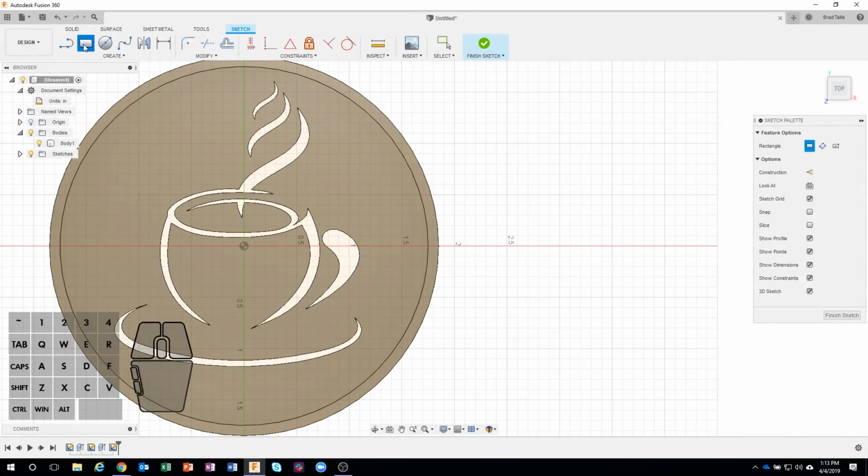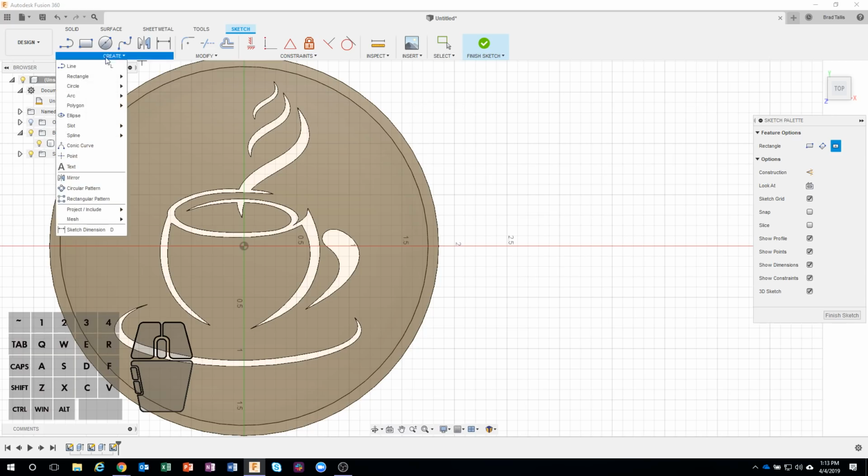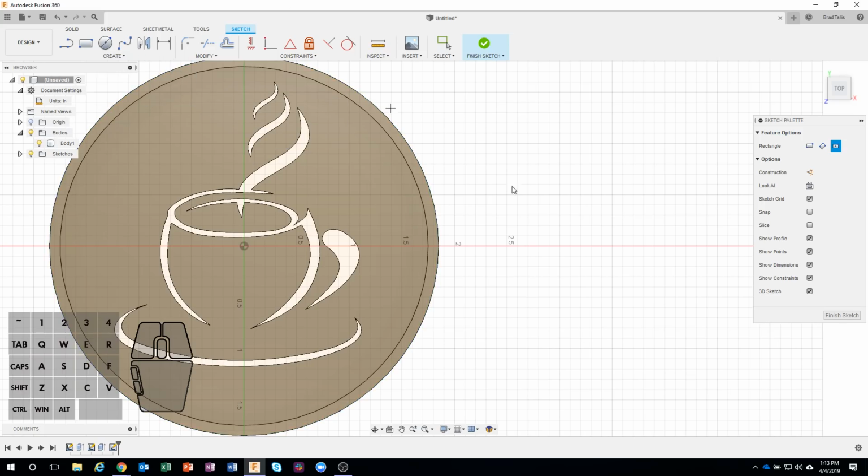I want to keep it centered, so I'm going to use my rectangle command. And then in my sketch palette, you can see it shows the different kind of rectangles that we have. So we have 2-point, 3-point, and center. So I'm going to go ahead and just click on the center command there. And that's cool because I don't have to go to create rectangle and then fly down here to center rectangle. I can be just out here in space somewhere. I can hit the R key for rectangle, and there's my option. So I really like that. And that works the same with circles. You'll notice I'm in my circle command now, and we can see those options there.